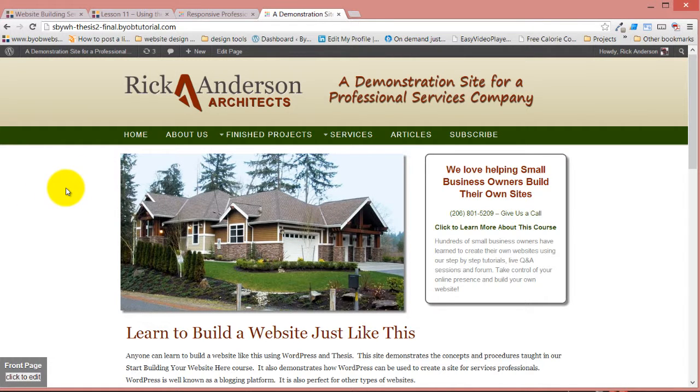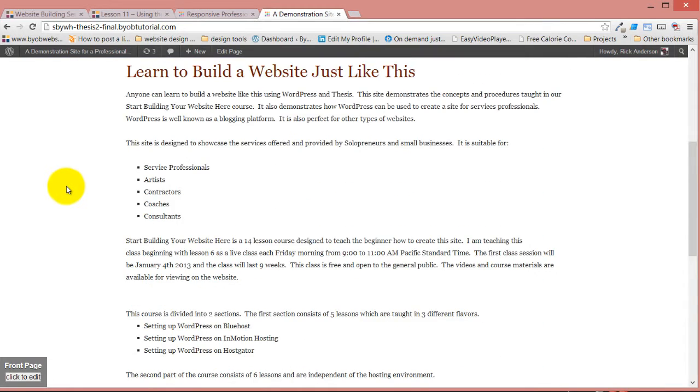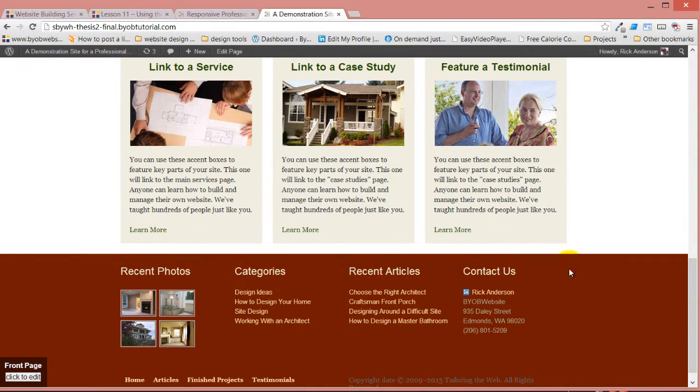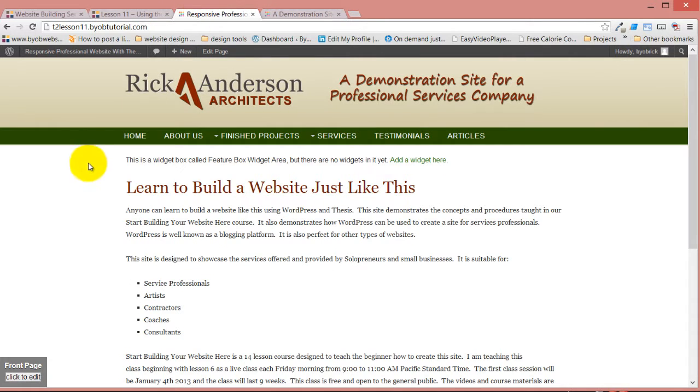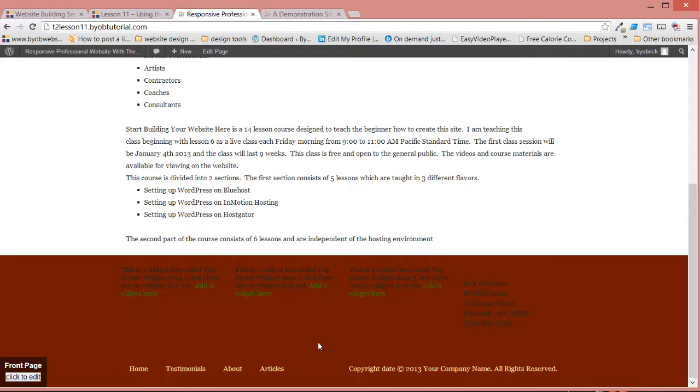Last time we had created some widgets, in particular the Contact Us widget, but we realized that we were going to need to come back in and style it. And this is pretty much where we are right now. This is our Contact Us widget, and right now the heading is the same color as the background color, so you can't really see it. And then this is too dark to read, so we're going to have to style this stuff.